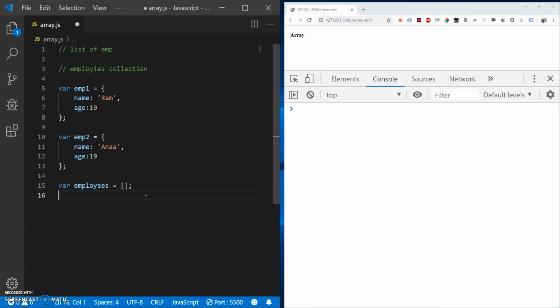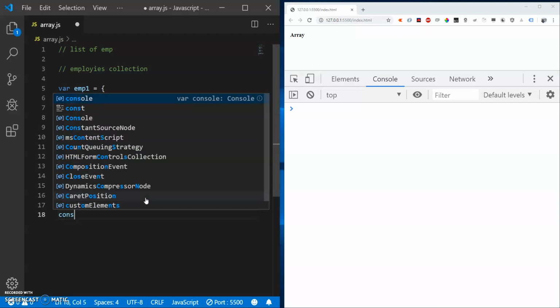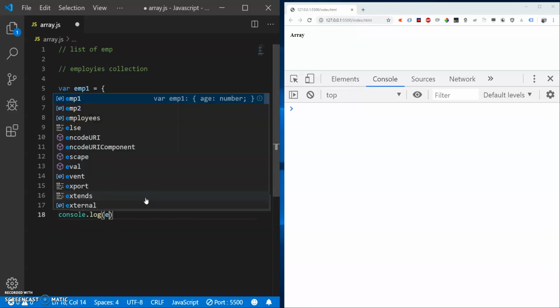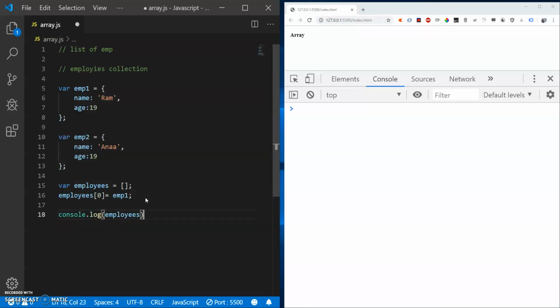So employees, let's say index 0 equal to emp1. Okay, and let's check that in the console log. So we should get the one employee out of this now.